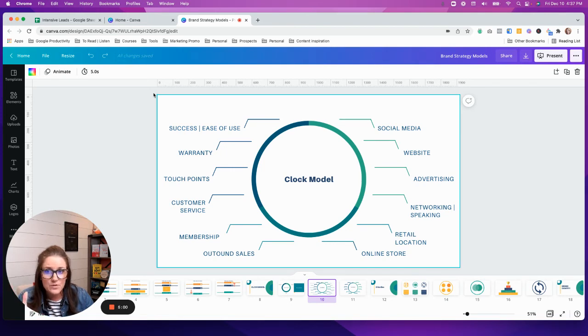But when you get to that post purchase, it could be success. What is the chance of success when you buy this product or service? How easy is the product or service to use or to apply to your life or your business? Are there really great warranties? Are there high touch points that make you feel great about the decision that you made, to make you feel maybe like you're part of an exclusive group? What is the customer service like? So those are all things that can be part of that post-purchase experience, especially when you're really creating a model where people are sticking with you and staying with you long term.